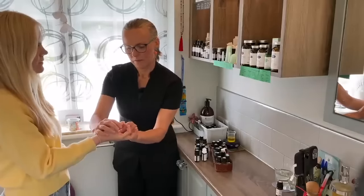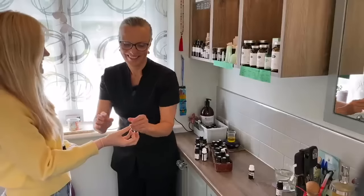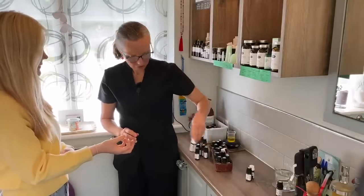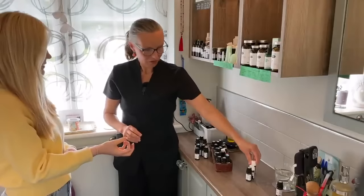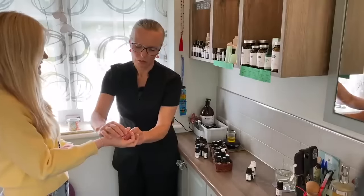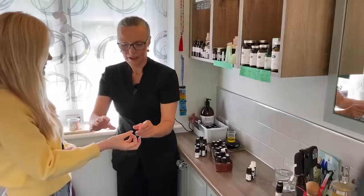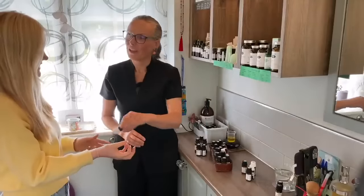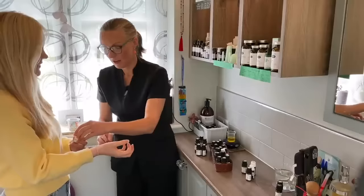And hold really strong. So that was Ravensara, happens to be one of my favorite oils. And hold really strong. Okay, that's good. Rose geranium and hold. Yeah, another one. Aren't they obvious so far? Yeah, it's a big difference. So that was Stegariana eucalyptus and hold. No, I had a feeling that wasn't going to. So that's Roman chamomile and hold. Strong. That's cedarwood atlas. I like cedarwood. Do you? Have you had it here before? No. Okay. And hold. German chamomile.